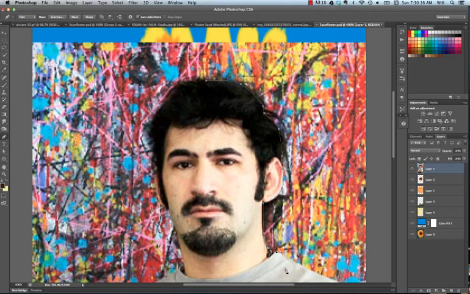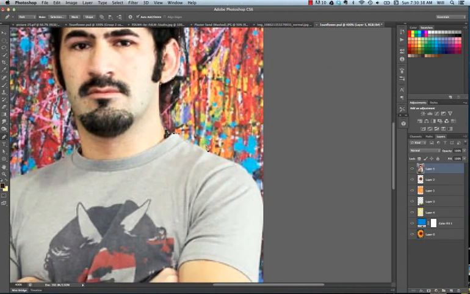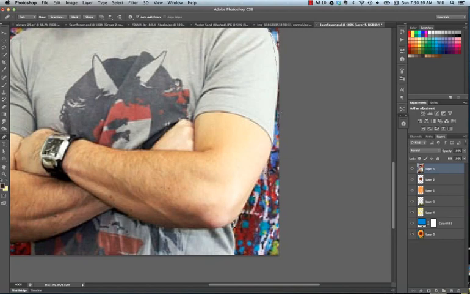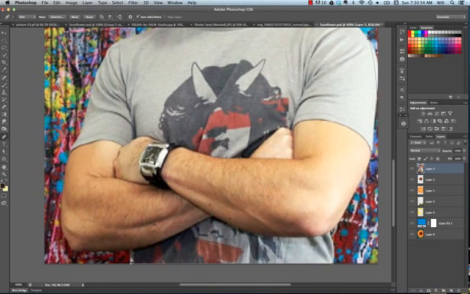Knowing that right here I know is a black part of the shadow, I'm going to come around his shoulder, his arm, across, notice the wrinkles in his shirt.